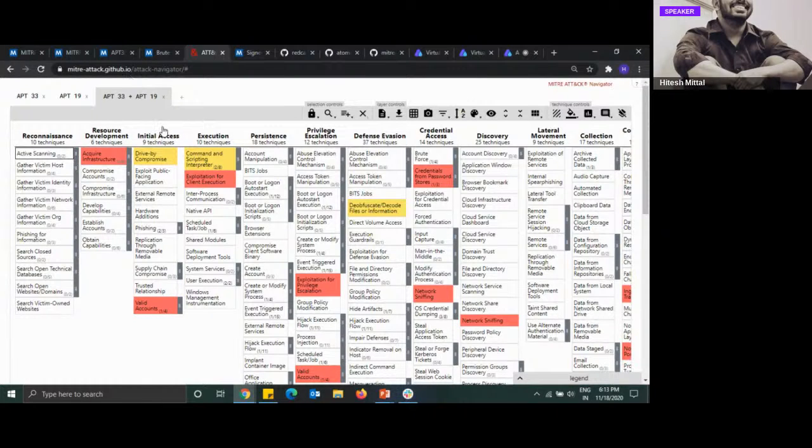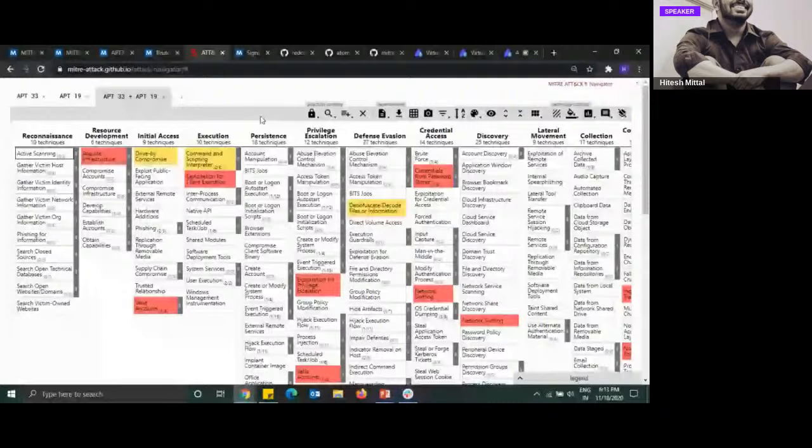Now initial access is trying to get into the network, with what methodology they want to get in, like sending an email, you click on the email, and they might get into the network like that. Now execution is trying to execute something malicious, which is clear from the word. And then persistence is to maintain the foothold in your server. Once it has entered, it tries to obtain that foothold so that they remain in your system.